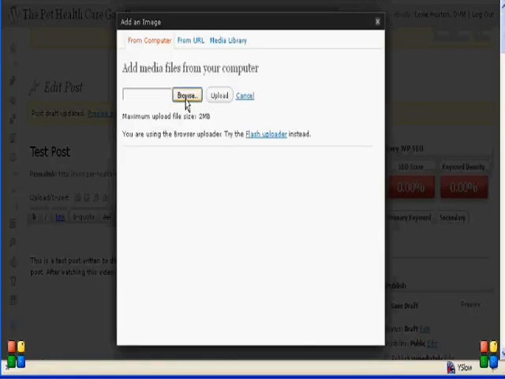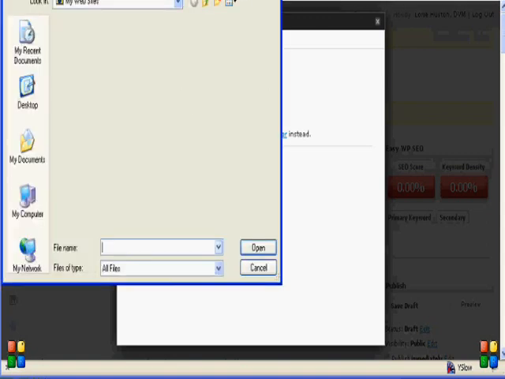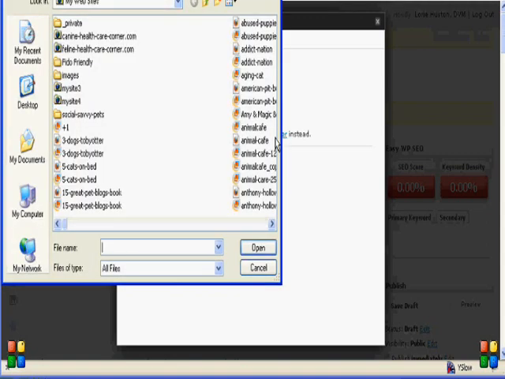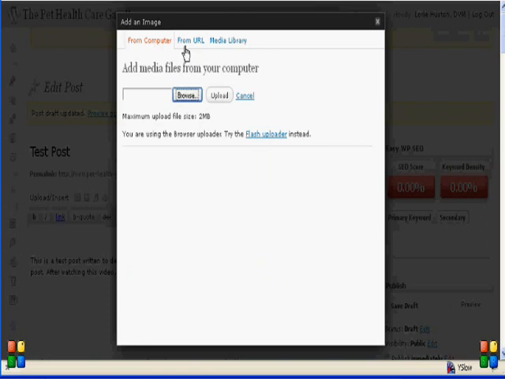Now you're going to go and find the image that you want to put on your page from your computer. Actually, let's just go back a moment to here. You can choose photos from several different areas. You can choose a photo from your computer, which is what we're going to do now.